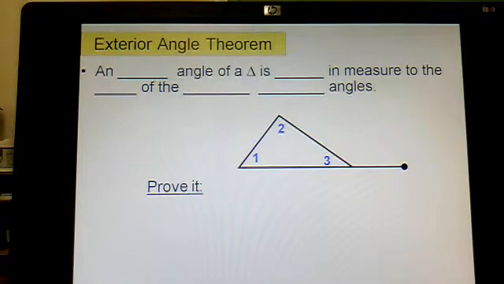When you're ready, flip the page over on the back. Got something called the exterior angle theorem. I want to go through and prove that. This is the one that we did in class. It took a few minutes for you to really figure out the pattern in these numbers on here.